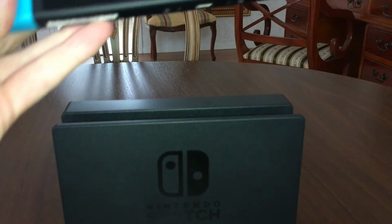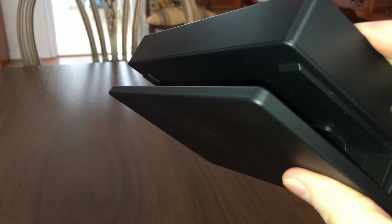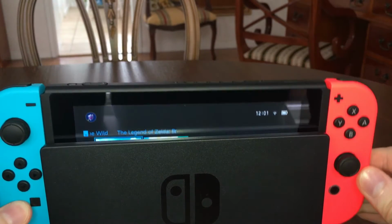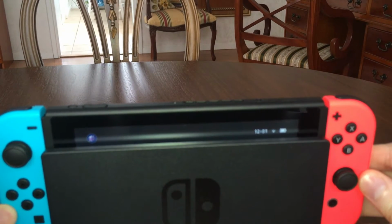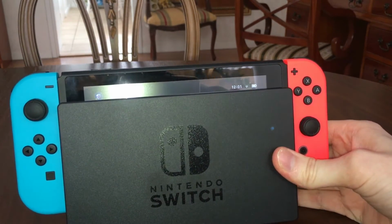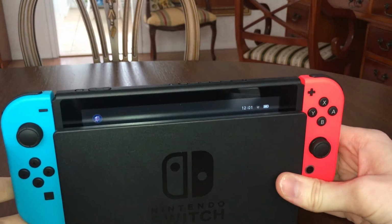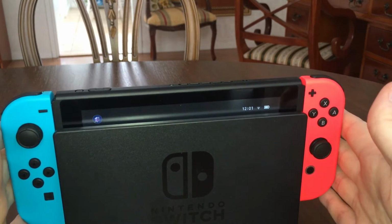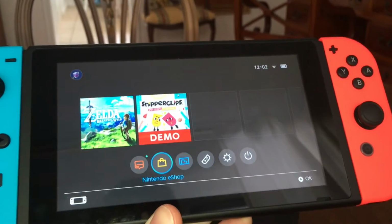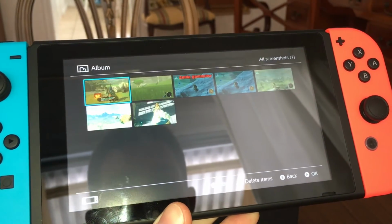When you're connecting it to the dock, you need to be quite careful because these plastic details sticking out here on the sides can cause scratches on the screen itself. So be careful when sliding it down. Hold it against the back until it feels attached to the USB-C port down there. Once you do that, it instantly goes to your television screen. It's very flawless. You just put it down and it goes directly to your TV. Very smooth. And when you want to play handheld, just pop it back up and you're good to go. When using the touchscreen, it feels great. It's really responsive, with a good click sound.